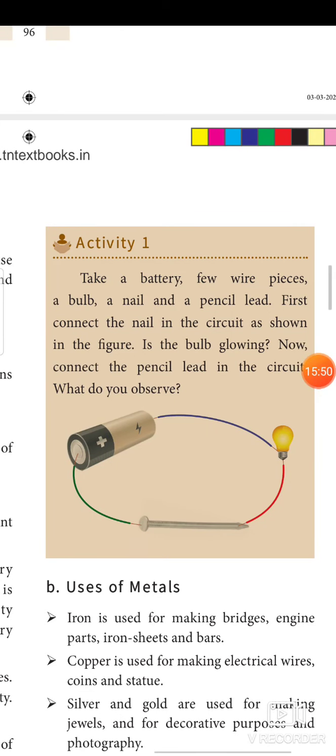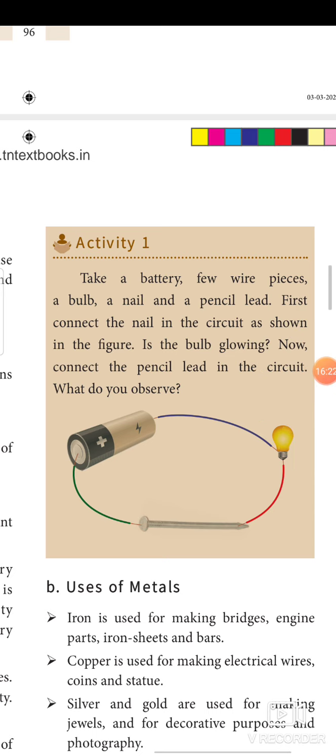Yes. You can do this experiment by scratching the pencil lead on a piece of paper and giving the connection on that paper. The light will glow on the graphite side. Also, if you powder this graphite and put it inside water, the electricity will pass through that water also. Even if it is distilled water. So graphite, even though it is a non-metal, is a very good conductor. That's what they try to explain through this activity 1.